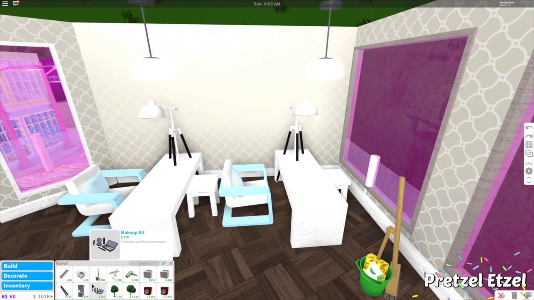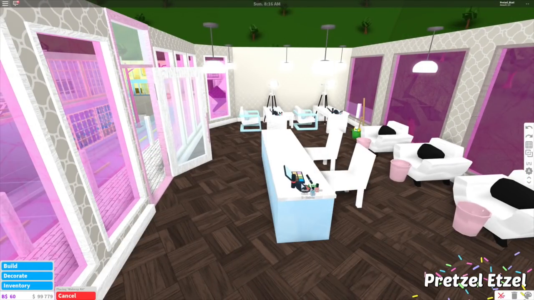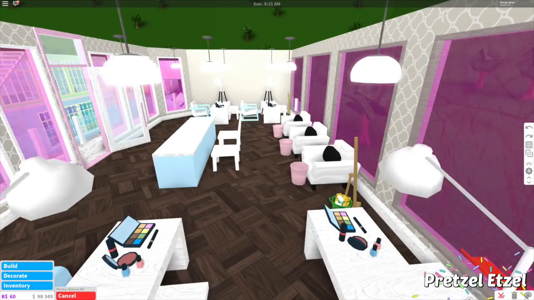But what we can do is put some of the makeup here, because the makeup has nail polish on it. It has nail polish in it, so we're gonna just put one right here. We're gonna put another one right here. Man, so expensive. Okay, let's also put one right here. Let's put one right here. Now let's see if we can change the color of it.